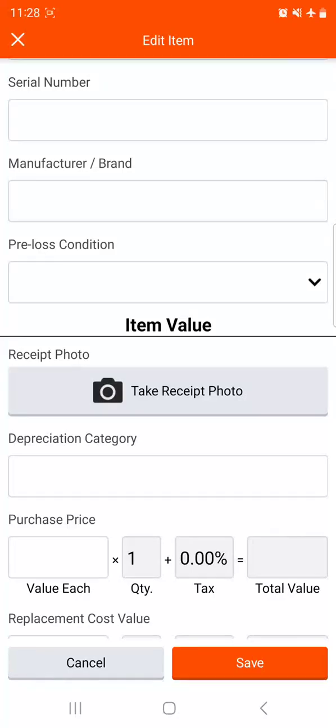Now, when it comes to clothing and shoes, those are documented differently. You're going to want to separate them out by type and gender. So what you'll do is, let's say you're walking into a bedroom and you see 3 women's blouses. You'll put in your description, women's blouses. You'll update your quantity to 3. And then you'll take the 3 brands, if there are 3, and insert that information into brand.